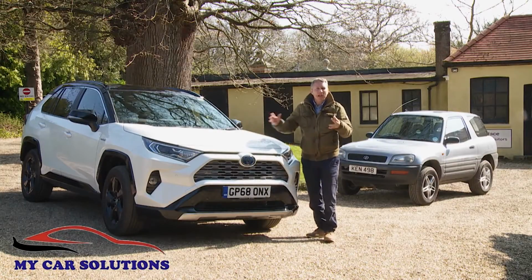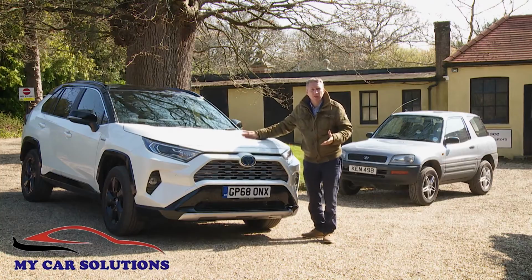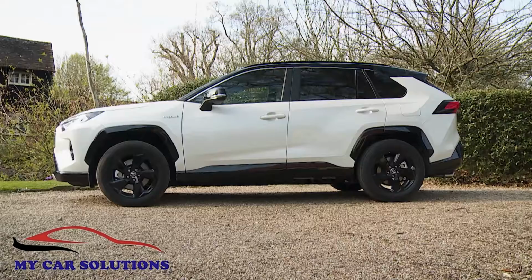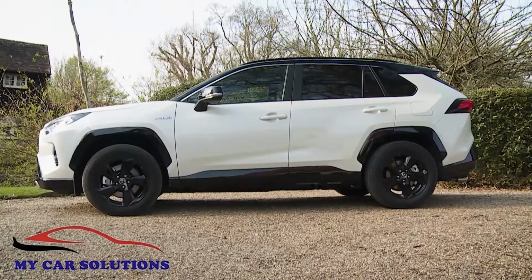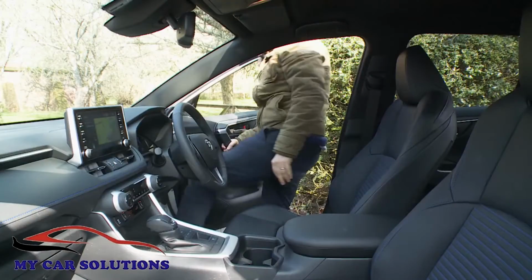"I want people to love this car," says its chief engineer Yoshikazu Saiki. "To like it, to share it on their phones." Is that how the target audience for this 5th generation RAV4 are likely to react to what's served up here? Perhaps. Lower, wider and more angular, it certainly has a degree of character and individuality we haven't seen in RAV4 design since the 1994 original.